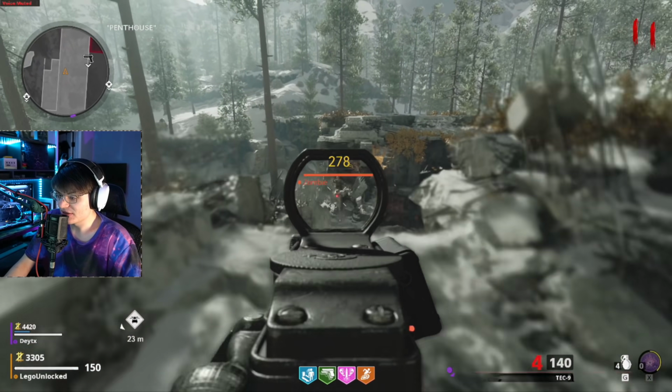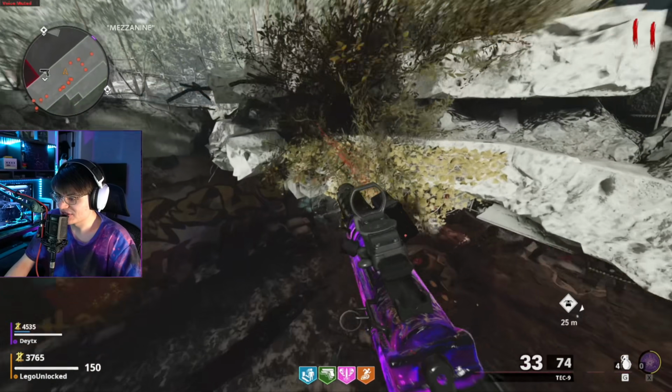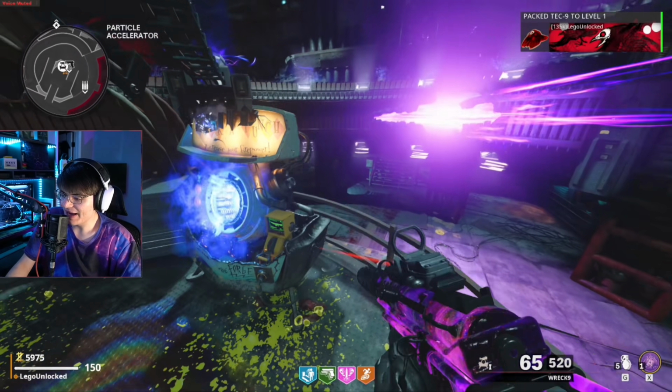This is going to be an interesting video because not only do I got to pack out and max 1 weapon, I've got to do it to 3. So interesting. So yeah, this is the Dark Aether camo on the TEC-9, and it actually looks fantastic. With that being said, let's go ahead, pack-a-punch this bad boy.